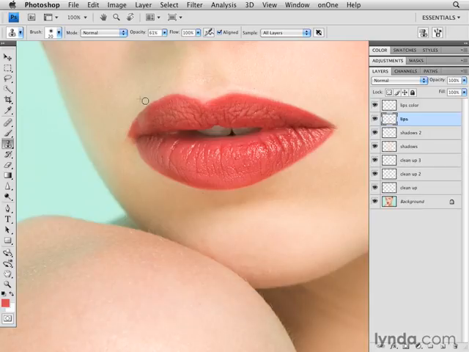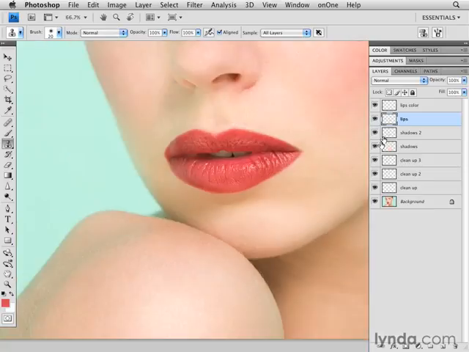And again, it's going to be contingent upon the makeup and the skin and all those kind of things. But I just want to try to tighten this edge up over here a little bit. Press 0 to go to 100%. And just get that edge worked out there a little bit. Here's my before and then after. Just tightening it up just a touch.